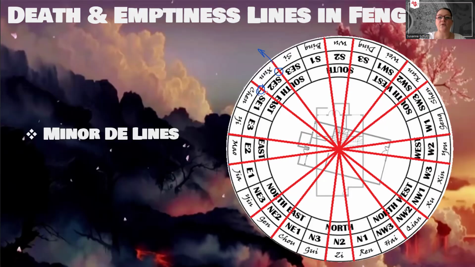So there you can still plot the flying stars chart. However, if your house is facing this one here, between southeast 1 and southeast 2, then you cannot plot the natal flying stars chart. However, you can plot the house square. Yeah, you can plot the Bajai chart, because either way the house is facing southeast, right? And so therefore it's sitting northwest, so it would be a Qiangua house. You just don't quite know about the flying stars chart. So these are minor death and emptiness lines. They're not all that annoying.